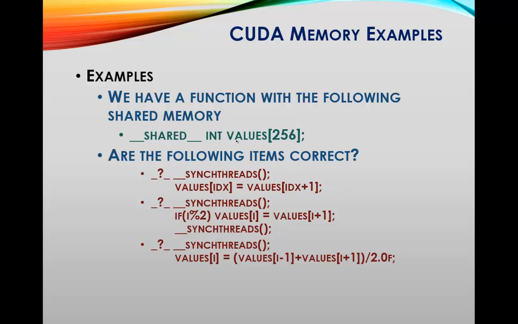I'm using sync threads, and then right after the sync threads, I'm reading from the index +1 and writing into its previous index. So I have two threads, and this is my memory. In the first question, each thread from index I is going to read from the next element over and write into its content. The next operation, I'm doing the same process, but I'm doing it for every other thread. The next operation, I'm averaging the value from the previous and the next thread content, and then I'm storing that content into element number I.